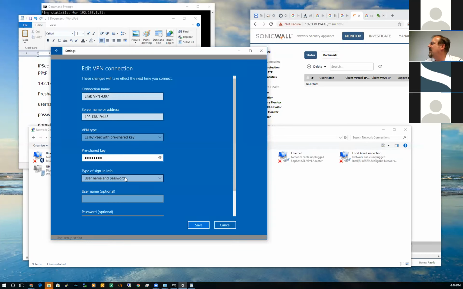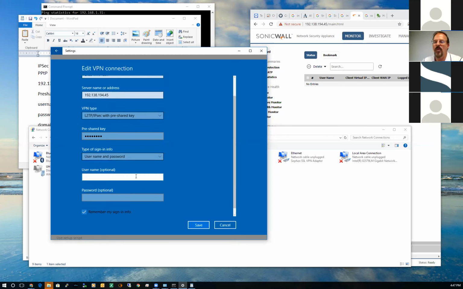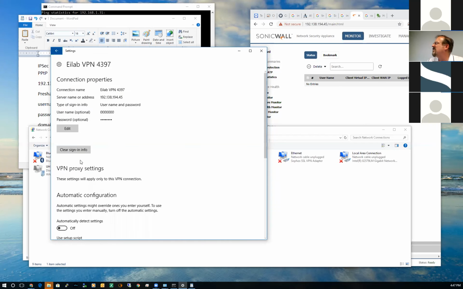And then I'm also going to put in a username and a password, even though it says it's optional. I want to keep track of it. So use your username, use your student ID. 1, 2, 3, 4, 5, 6, 7. Now, you don't know what your password is yet. It doesn't matter what it is right now. So just leave it blank for right now. Make sure that checkbox is on. Click Save. So we should be done.